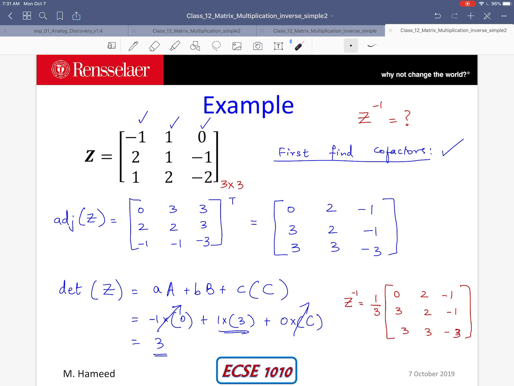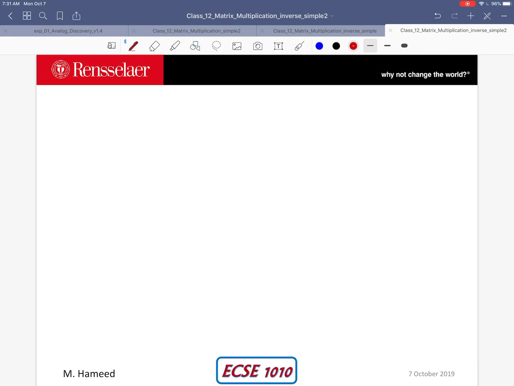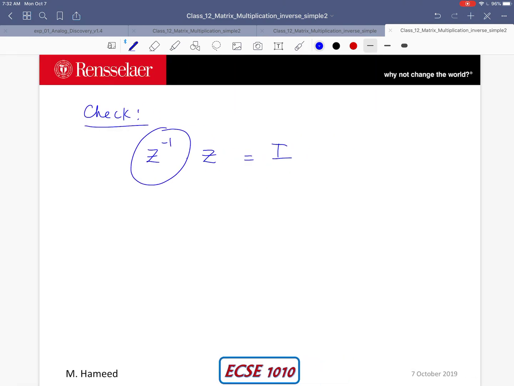Now suppose you have done all this exercise, you have essentially found out your Z inverse, and you want to check because, as you can imagine, there's a very good possibility of a mathematical error after doing all these calculations. So if you wanted to check, you essentially need to use the definition of invertibility and check it. So how do you check? Well, if you have the inverse of Z, if you multiply this with our original matrix Z, it should give you the identity matrix.